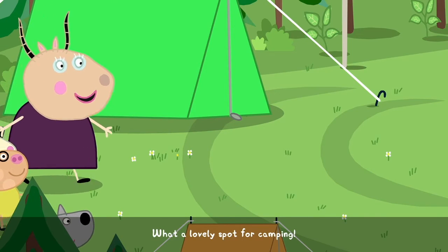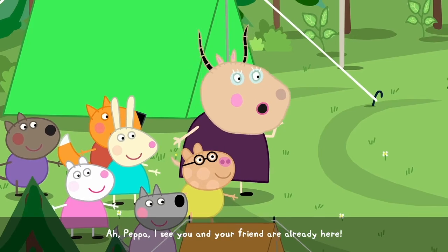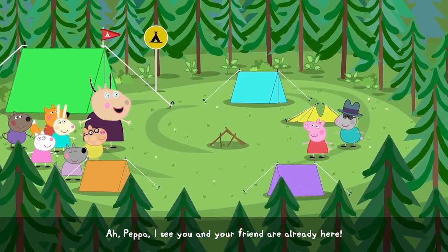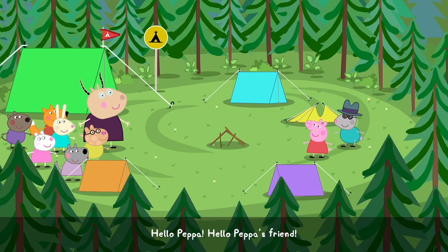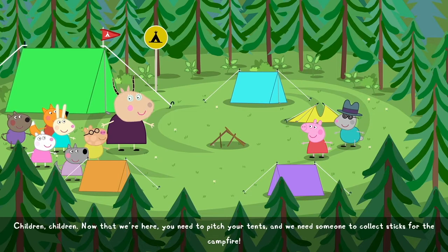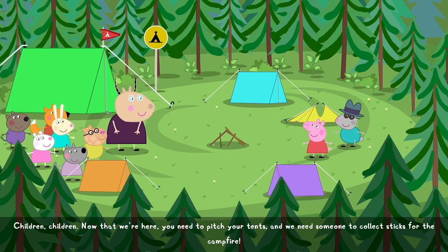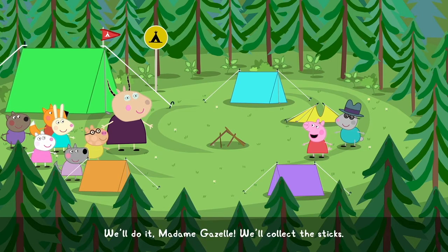What a lovely spot for camping! Peppa! I see you and your friend are already here. Hello, Peppa. Hello, Peppa's friend. Hello, everybody! Children, now that we're here, you need to pitch your tents. And we need someone to collect sticks for the campfire. We'll do it, Madame Gazelle.